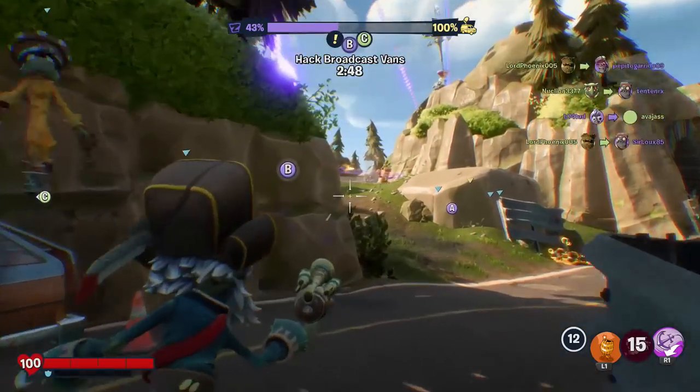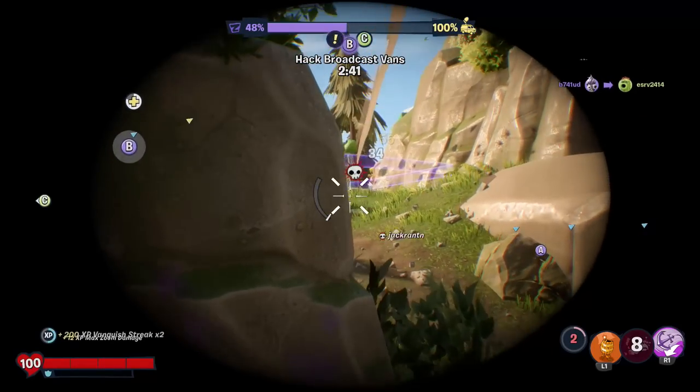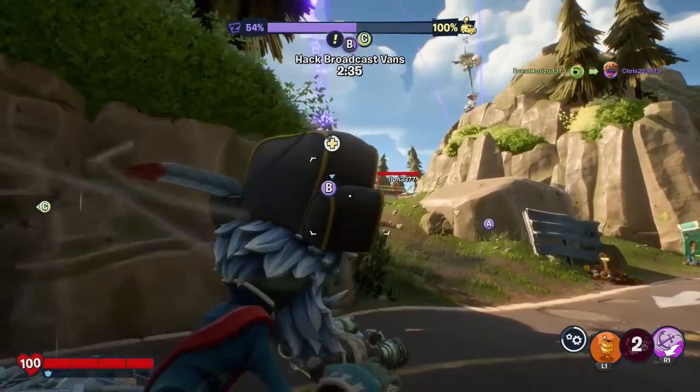This seems like an okay position. Where's the Gatling Pea at? He's right there. Got him, okay, that was good. So we have two out of the three broadcasting vans already. If our team could get the next one, that'd be great.